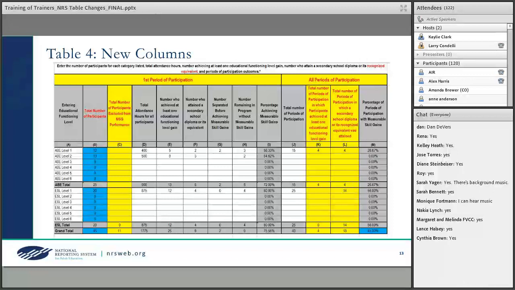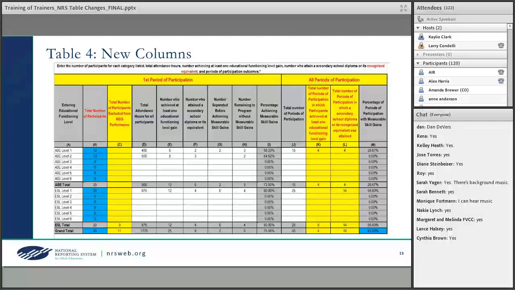But the additions that we added are two things. First of all, we added a column to include exclusions, which we've not had before. And as you know, there are exclusions to MSG in WIOA, and those have been covered, such as people who enter military service or incarceration or have medical conditions or that are deceased, that we do not need to count in the performance report. We've had no way of excluding those formally before, and now this new column will allow you to do that. So you'll put your excluded participants in column C.